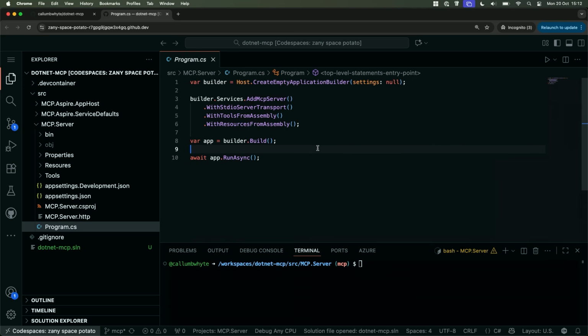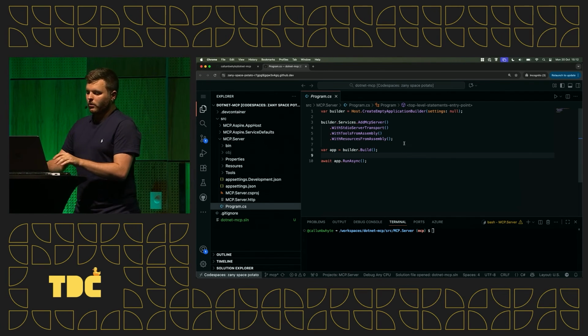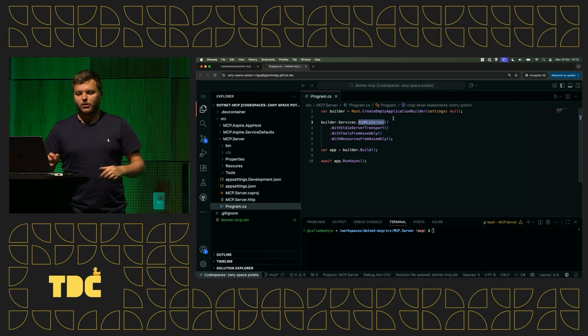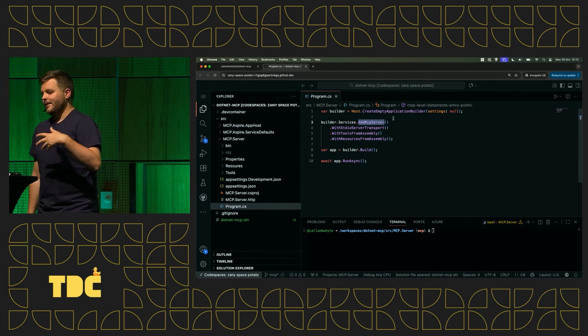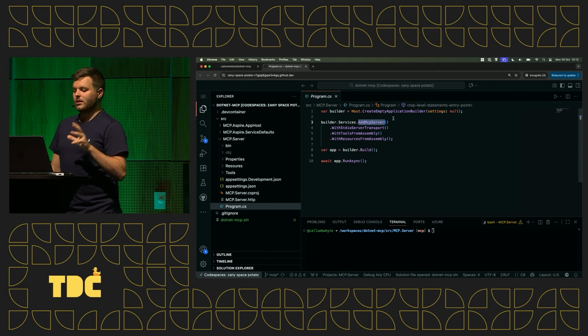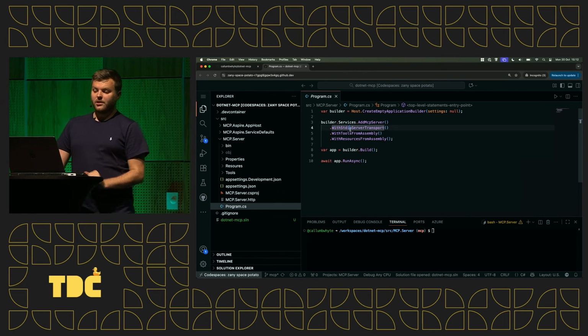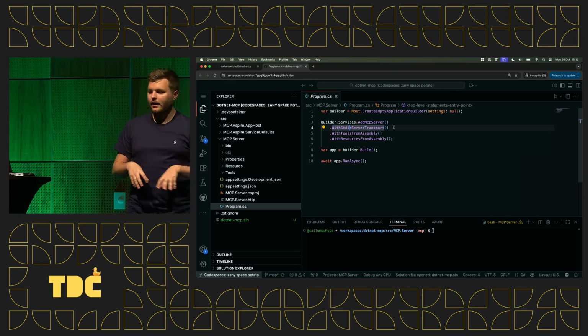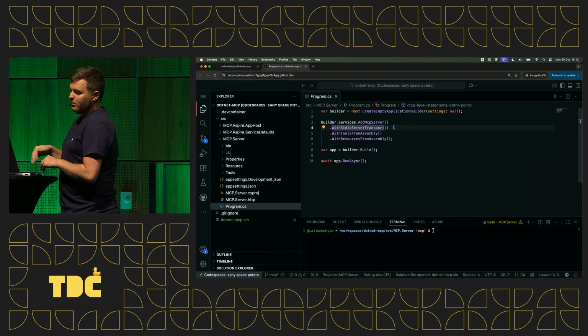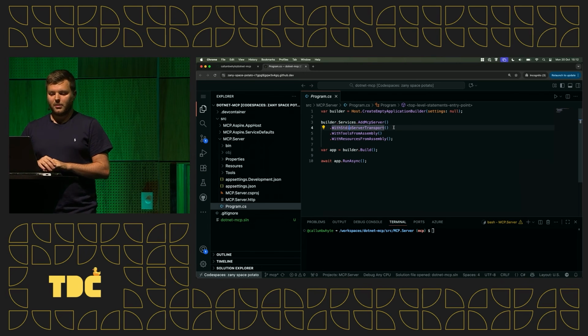When we go to our application startup, our program, this is where we actually register our MCP server. So the MCP server just hangs off of .NET's inbuilt dependency injection container, and we call our add MCP server function, which is responsible for going and building all the framework out so that your web application can speak MCP. We have to denote which protocol we want to use. In this case, because I'm just going to build a standard MCP server to use locally, we'll use standard IO. That's the JSON RPC-based protocol.